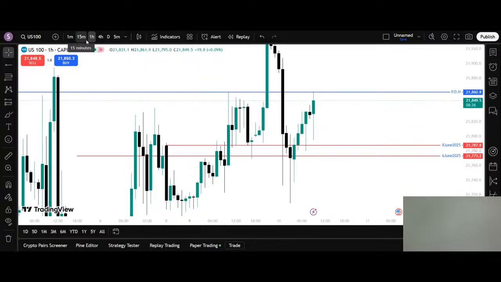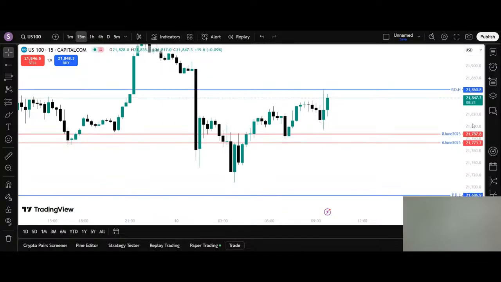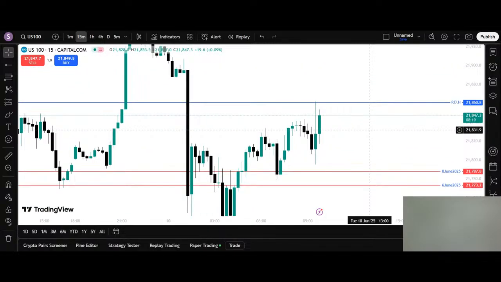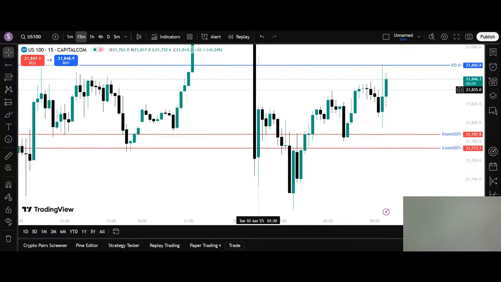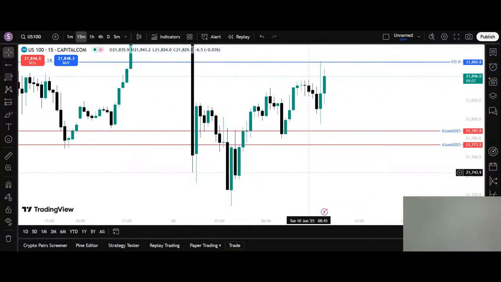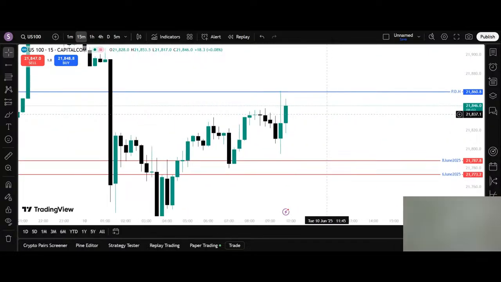Let's drop down to the 15-minute time frame. In the 15-minute time frame, price also seems to be going up. It's in this bearish FVG, as you can see here. Now we're just gonna wait and see how the candle closes at 10 o'clock to determine if we're gonna be buying or selling. Let's see if you can find a trade today. It's okay if you don't trade every day.